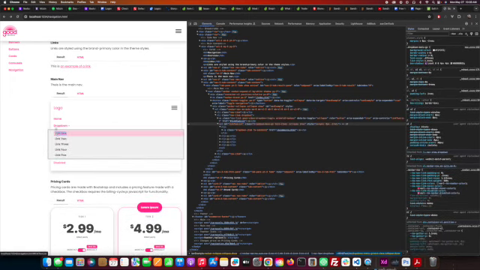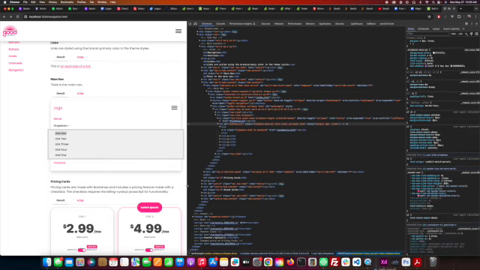So I want these links to come inset. Right now this is set up at 2 REM, which counters this negative margin that we have going here, which is a good thing. I'll just leave that for now. I actually thought maybe I needed to add some padding on top of that, but it looks like maybe I don't. So I'll just leave that for now.